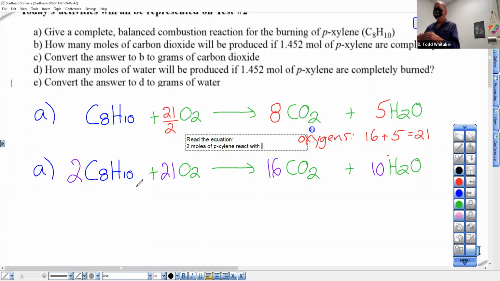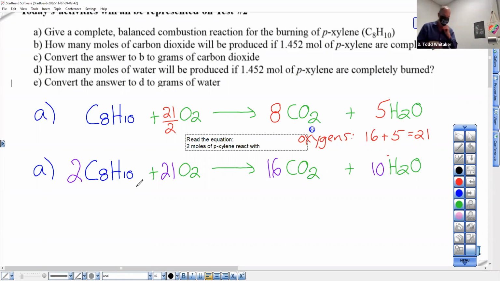Coefficients. And there's only one thing coefficients are good for, and I only want to see it used once in any problem ever. Students love using the coefficients where they don't belong. It's only good for one thing: converting moles of one substance to moles of another. So if your numbers aren't in moles yet, you can't use these coefficients. Is this clear? If you don't have moles, you can't start using coefficients.